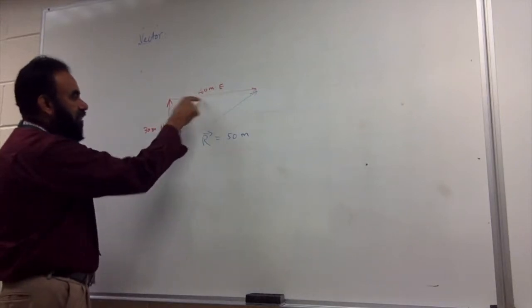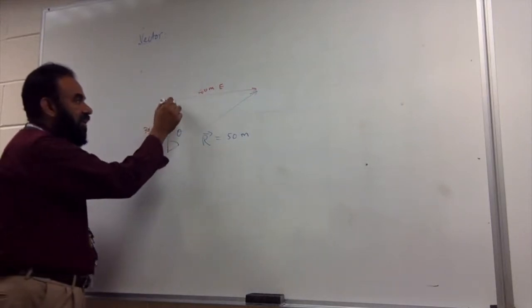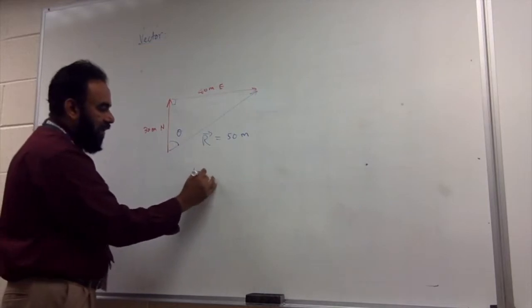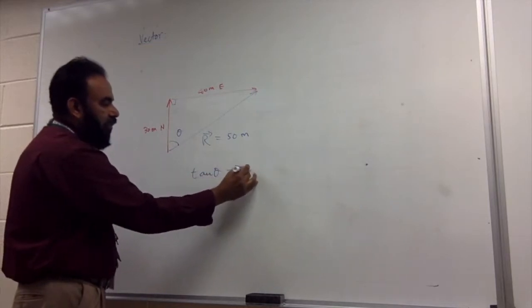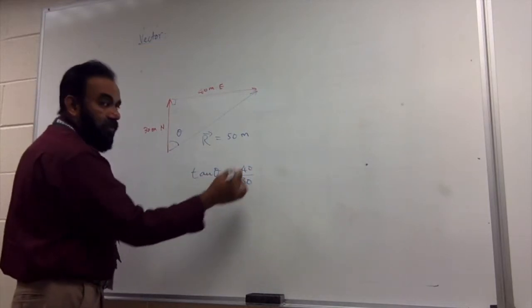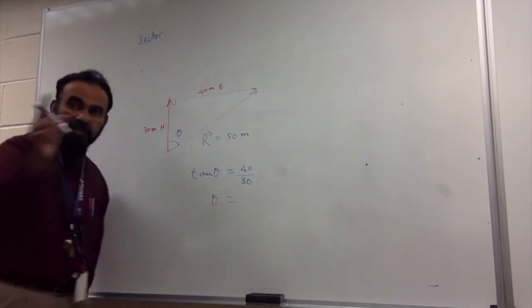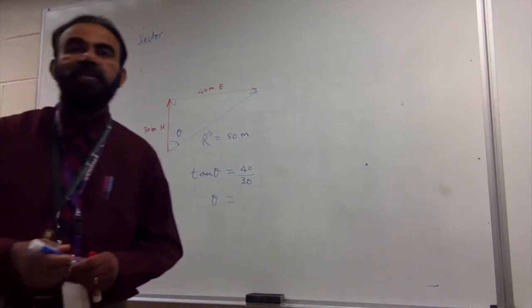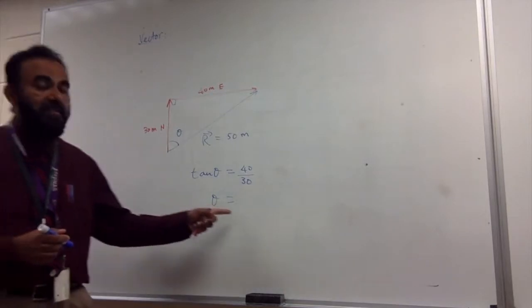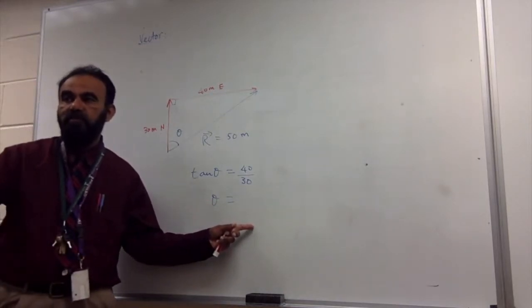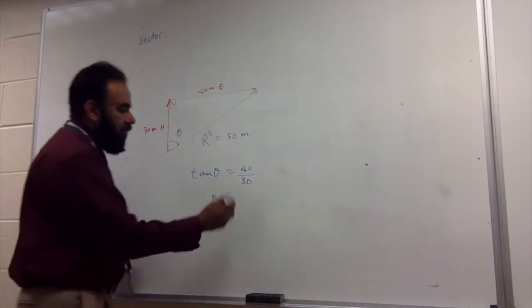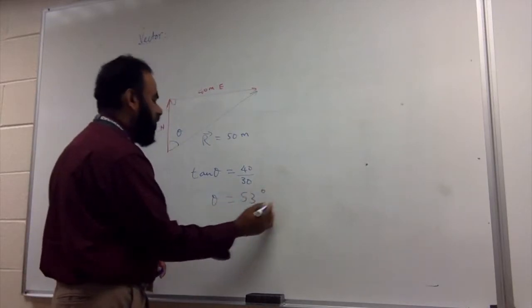What's the connection between this side and this side of a right angle triangle? This is a right angle. So tan of the angle is 40 over 30. So do this and get me the angle. Use your calculators and discover the angle yourself. Tell me the answer. Now if you cannot find that answer, that is going to be a troublesome thing for future. So the angle is 53 degrees approximately.